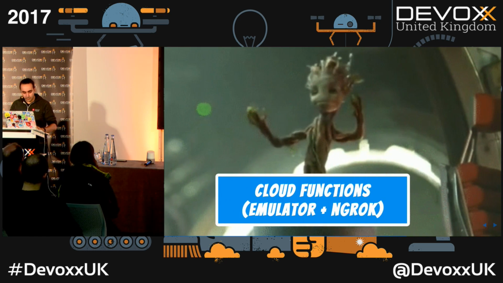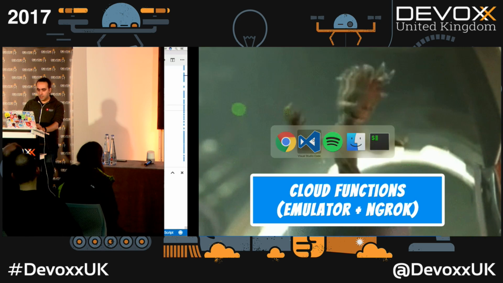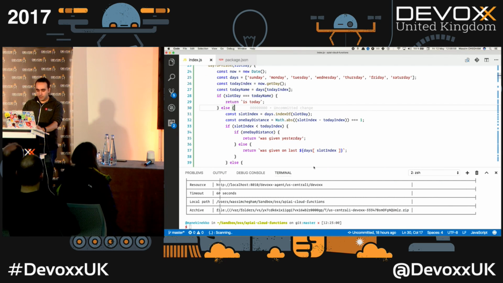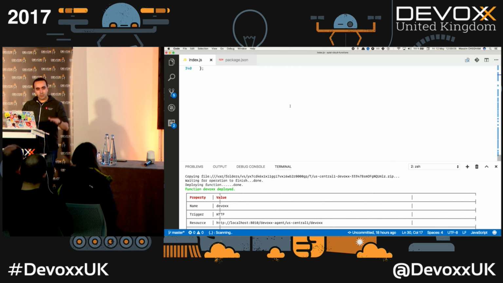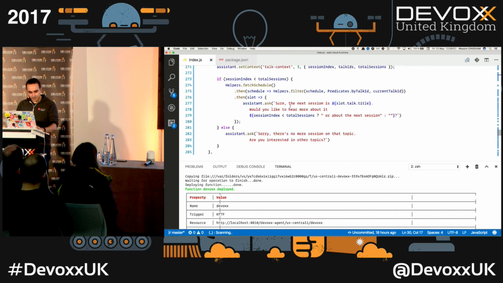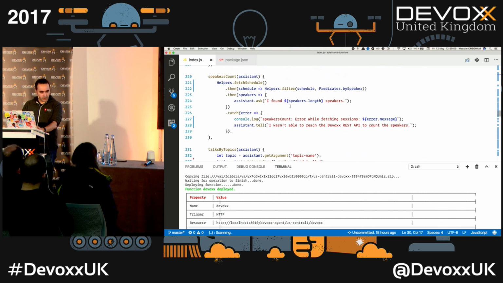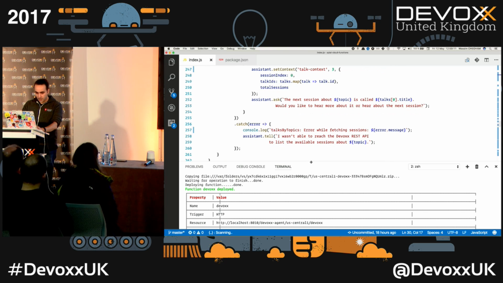We'll see right now. So I'm using VS Code here, Microsoft VS Code. This is all my function. We'll get into some details right now.